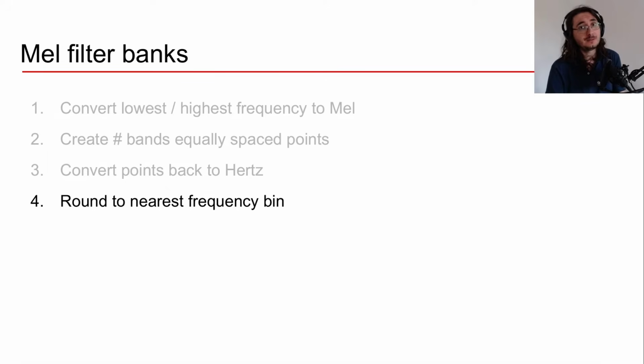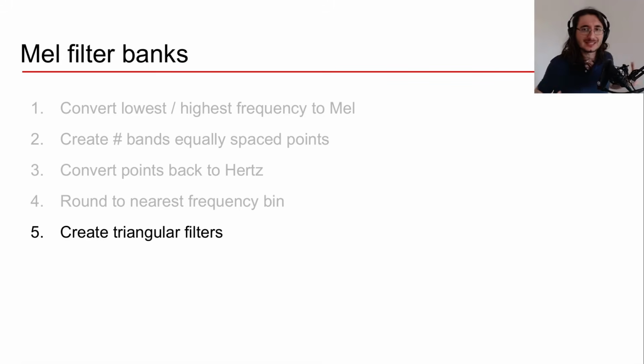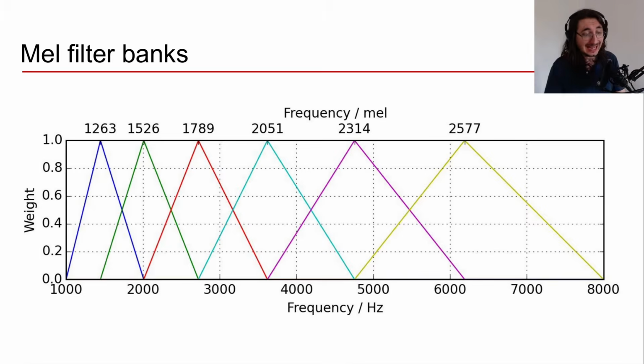And finally, we have the last step, which probably is the most important, which is creating triangular filters. And these triangular filters are basically the building blocks of a Mel filter bank, and they are connected with this idea of the different Mel bands. So I'll visualize what these things are, and then I'll explain how we get to this visualization here. So don't be scared about all of this complexity, because it's way easier than it looks.